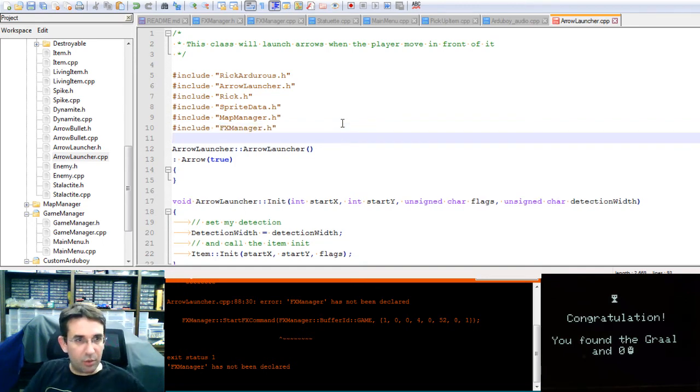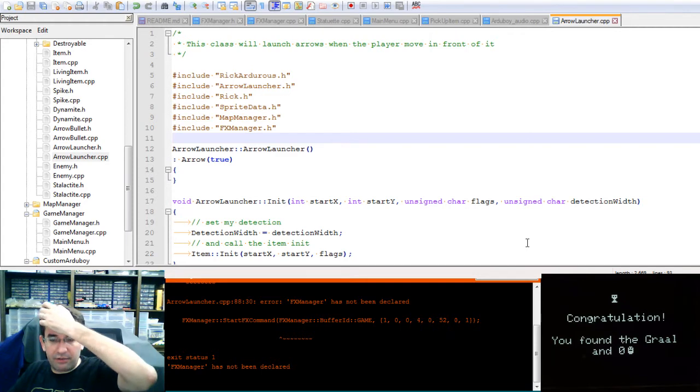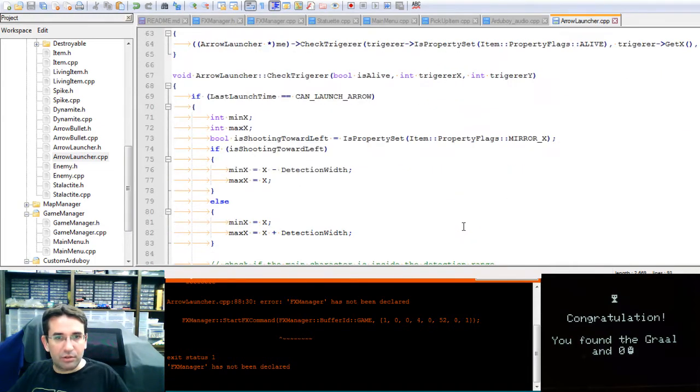Now I guess you see why I like this FXManager, because it's quite easy to add those FX everywhere in the code. It's just one function, and then the manager will just update its own buffer.